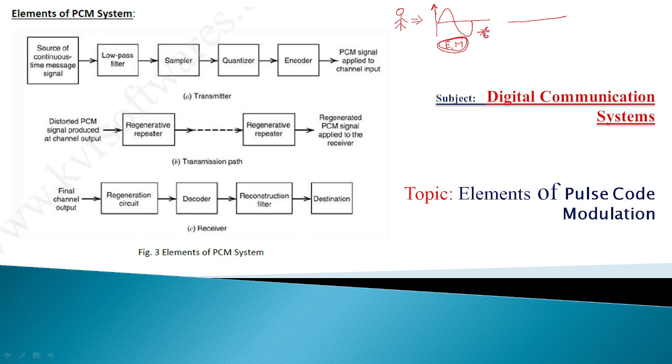But because of the advantages of digital communication, we are going for digital transmission. So this analog signal needs to be converted into digital form. By using sampling and quantization, this image, audio signal, or video signal can be converted into digital form. Then we can transmit. The advantages you have seen in the last class.